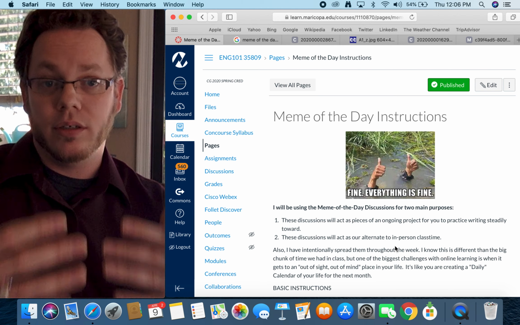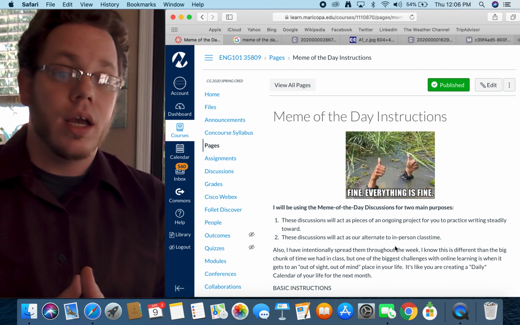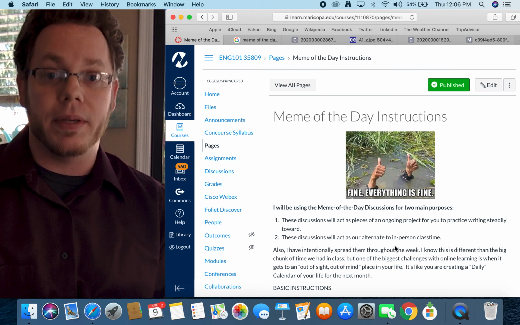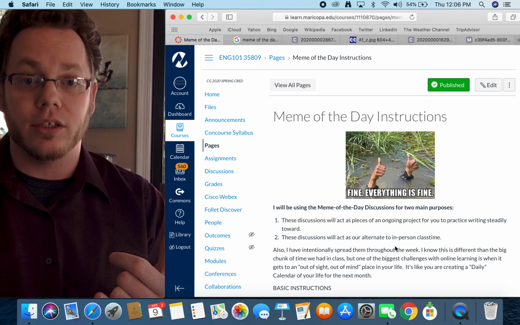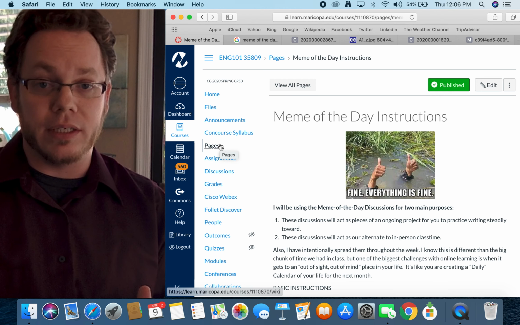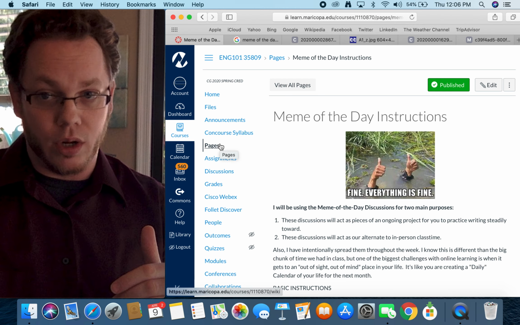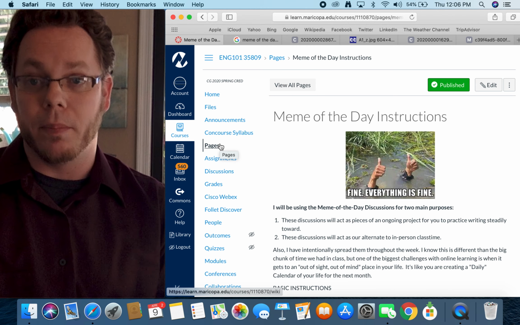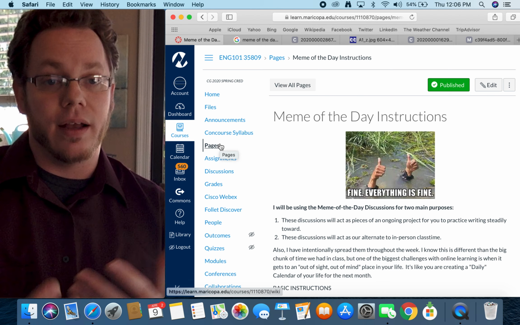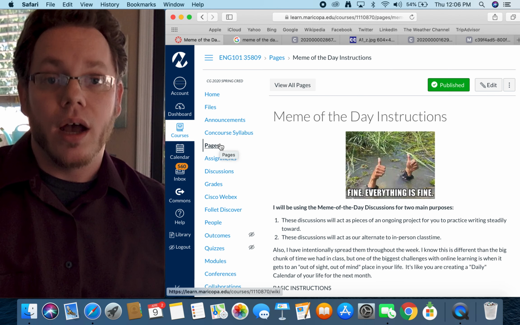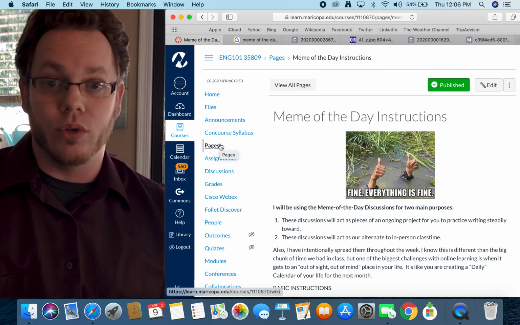So step one, to find it, go to modules. If I don't have a link on the meme of the day, a specific assignment, I apologize, but you can find it under modules, and it is also a page under pages. Those are two different places you can find it if I haven't linked it to a syllabus or an assignment or the homepage. Those are the backups. I think I have sent it to everyone in a message or an announcement somehow. If not, text me as you know to do.